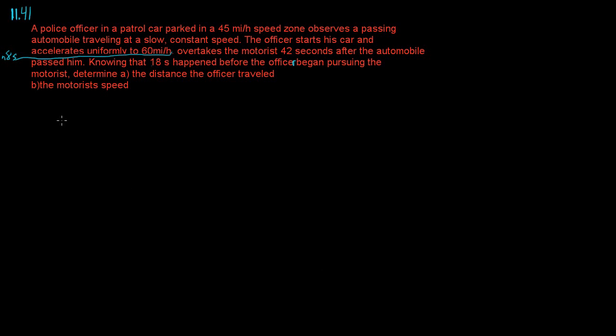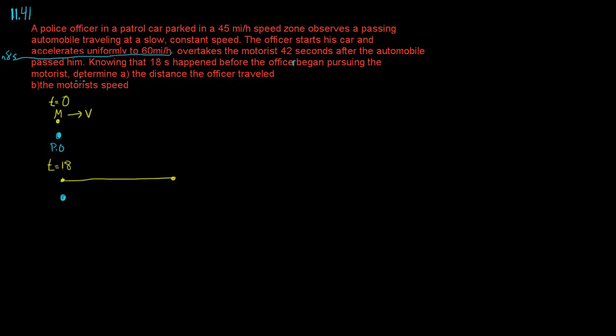If we look at sort of a time lapse of what's going on, at time equal to 0, the motorist right here is traveling at some constant velocity and passes this police officer who's just sitting right here. Now the police officer sits in the same spot for 18 seconds, so at time equal to 18, the motorist has moved from this initial spot somewhere over here, and the police officer is still in his initial spot, just starting to take off.